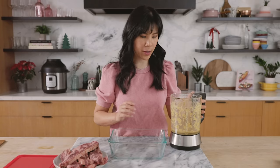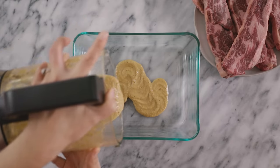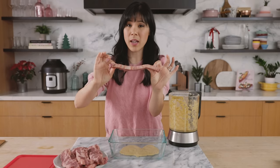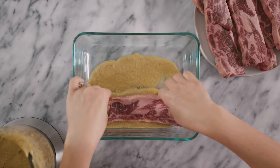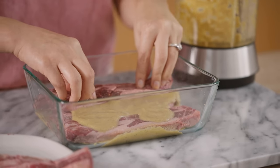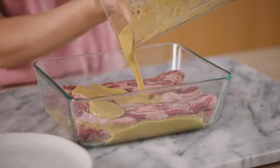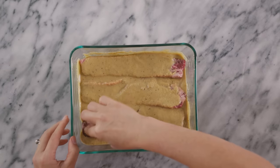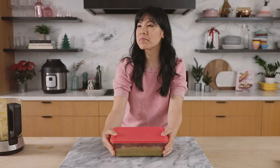So I have my short ribs and my marinade. What I like to do is pour a little bit of our sauce at the bottom of the container so that the bottom short ribs get a little bit of love. Mine are pretty thick cut, so I'm going to have to marinate this for at least six hours to overnight. Just make sure it's completely covered, then pour a little more on top. This two and a half pounds is good enough for a family of four — if you have a bigger family, just go ahead and double the recipe. Submerge everything underneath the marinade, give it a little shake to even everything out, and cap it off. Then we'll just let it bathe in this delicious savory sweet sauce for a night.